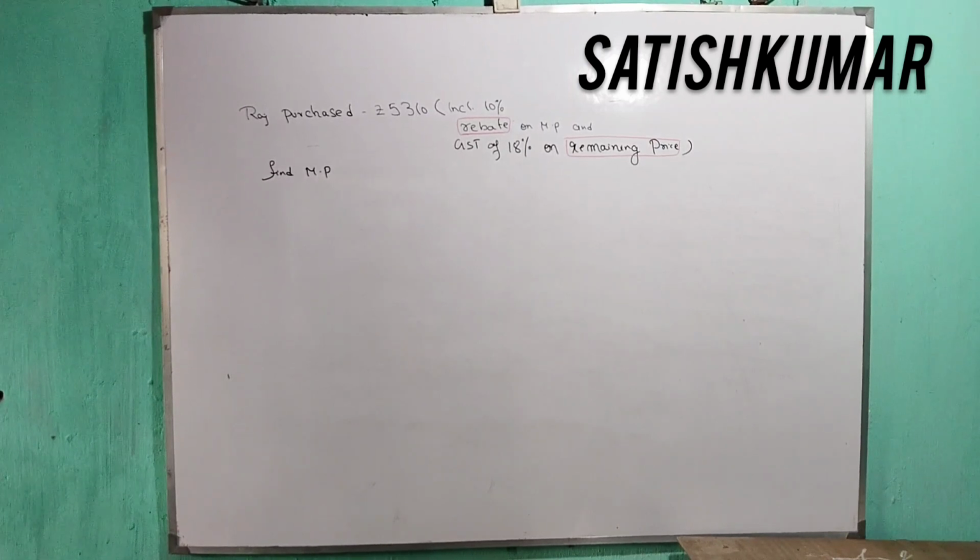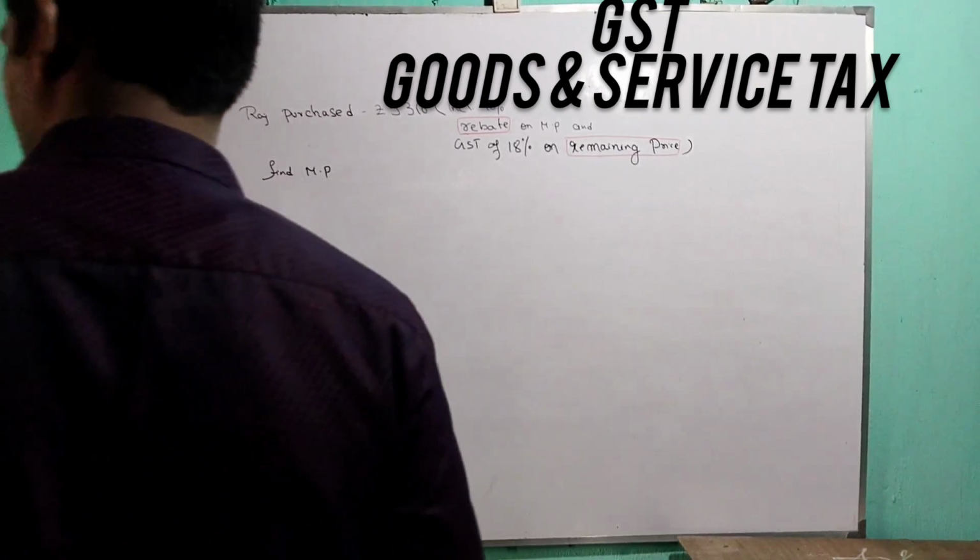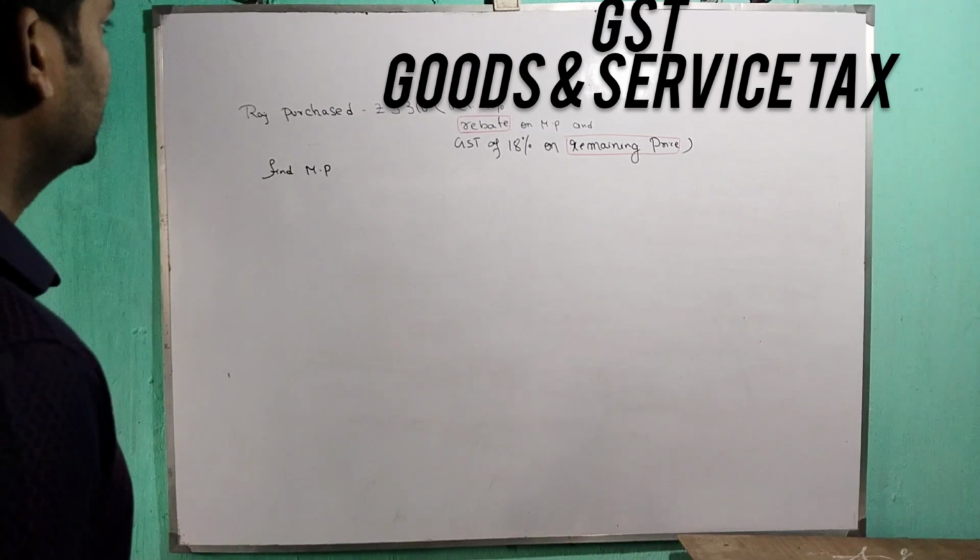So I have to find out the mark price. All the calculation is usually done on the mark price. But in this case, they have given you the final value, after discount and after GST application. As we know, first we find out the discount or profit, then we add it up, then we find out the GST on that balance, and that is the final answer. They did all this and got the answer as 5310. So the initial value you have to find out, going from the front to the back side, the opposite process. Let us see how it works.